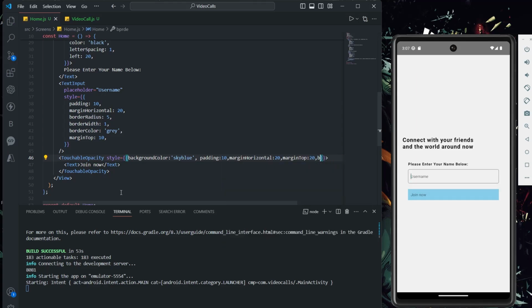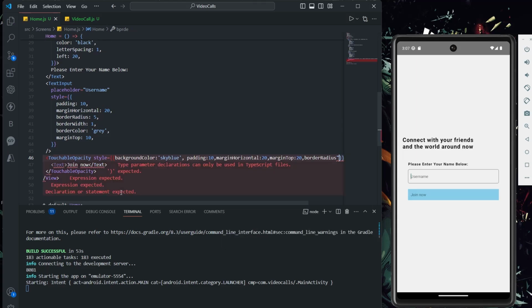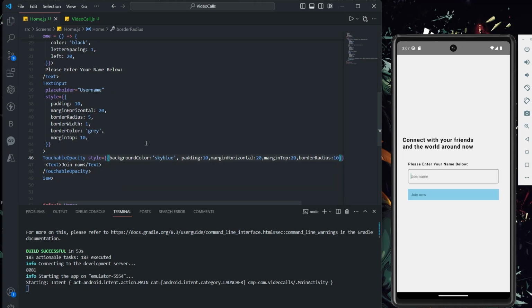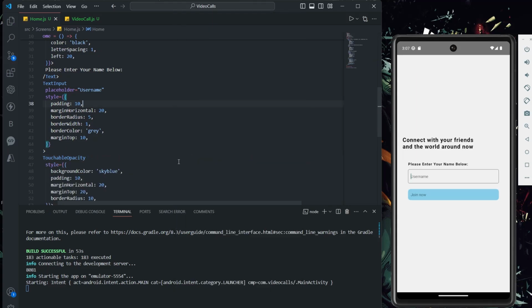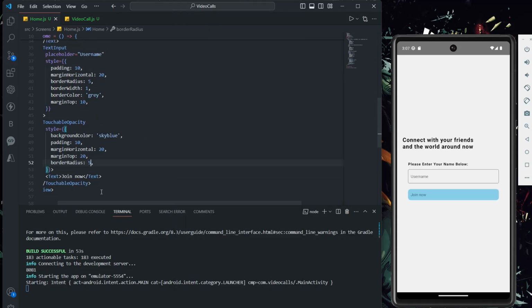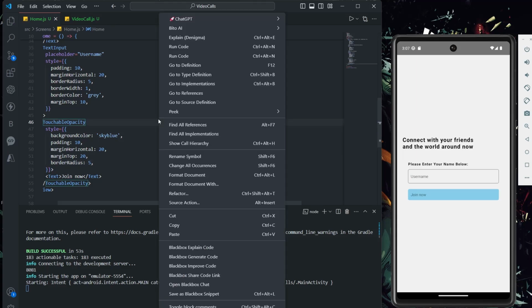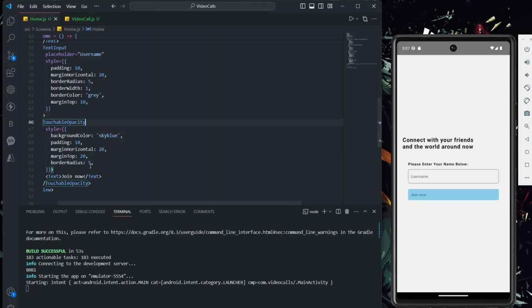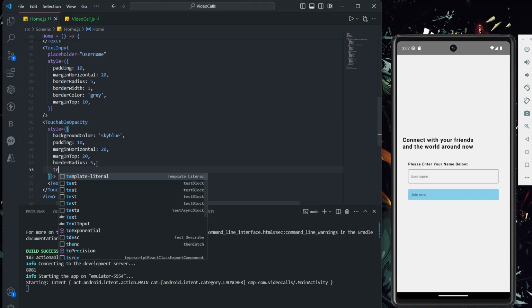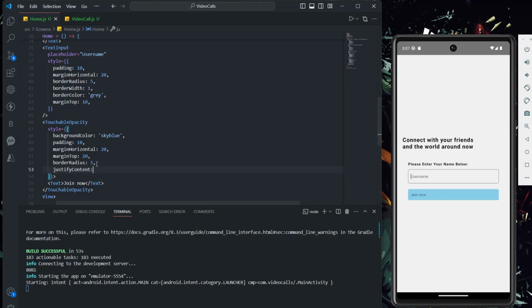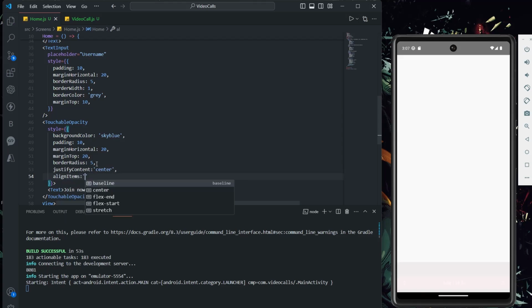Border radius of 10, I'll say. 10 was a bit more high, I'll say 5. 5 will be pretty much good. And I want my text to be exactly at center, so I'll say justify content center and align items will be center.